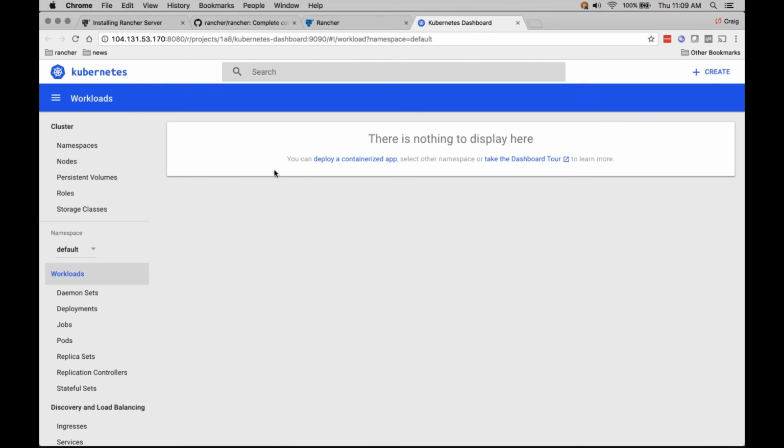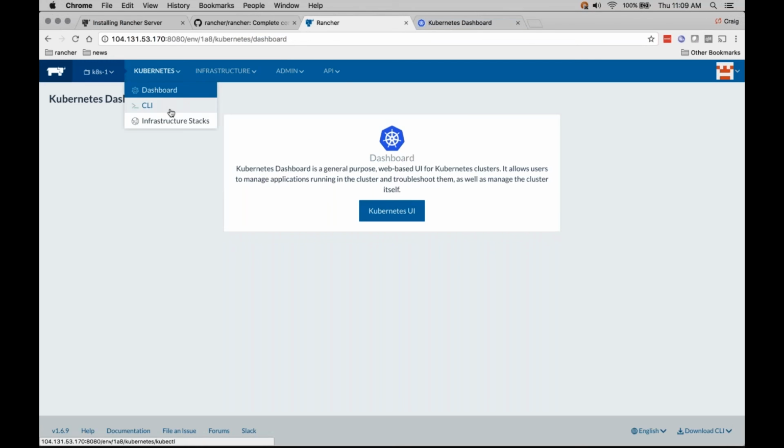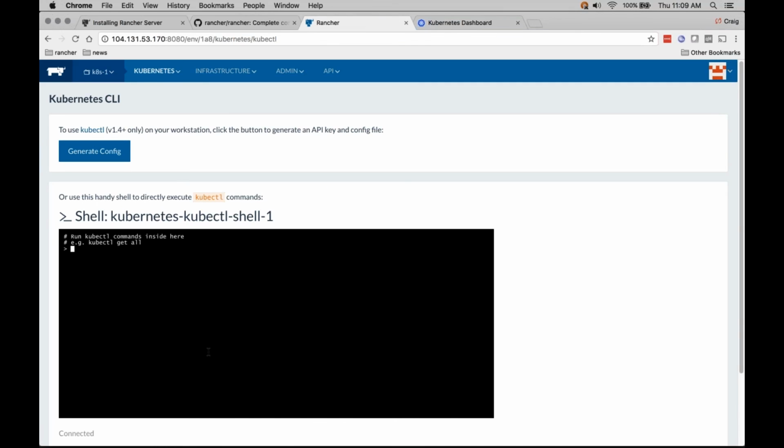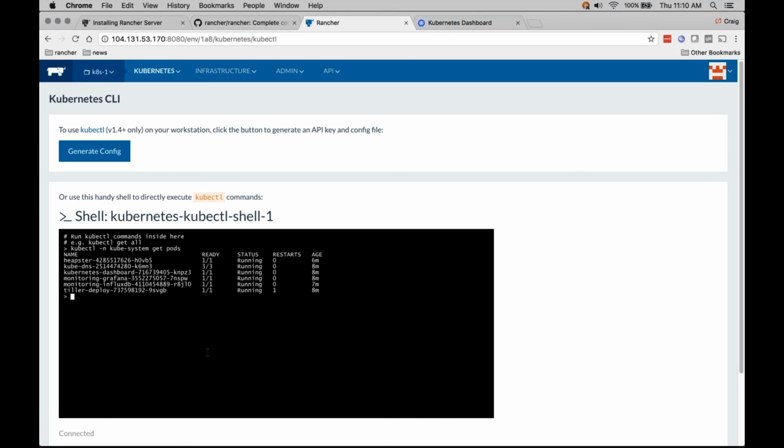Cool. So basically that -n means namespace, and kube-system is sort of the equivalent to the infrastructure services I've been talking about, scheduler, networking, that sort of thing. They have their own set of infrastructure services, and they put them in the kube-system namespace. That was just to show you, once it's up and running, you can have direct access to Kubernetes. You can also generate a config and then be off to the races with your local kubectl CLI and deploying things that way as well.